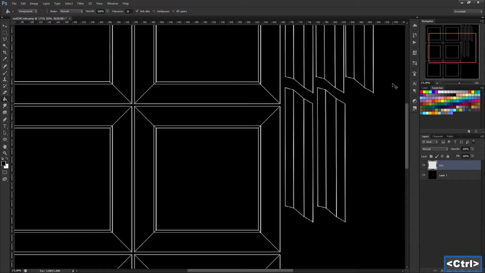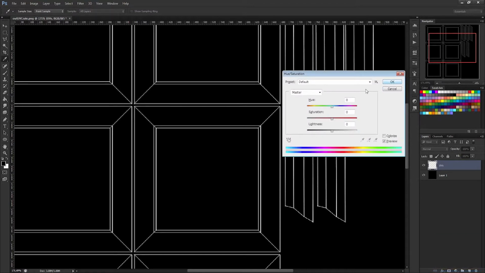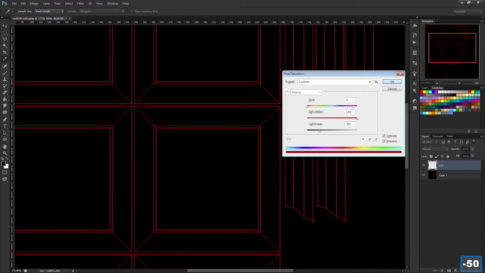As well, I'm going to go ahead and do this one more time, and I'm going to choose to colorize it, set up my saturation to 100%, set my lightness to -50 so that we get some color in it, and then I'm going to choose a bright color that will stand out from my texture.